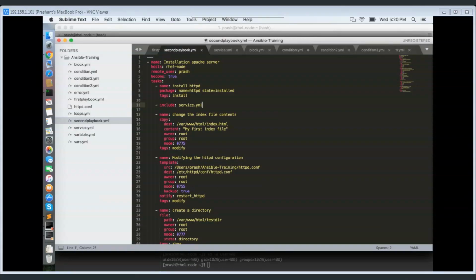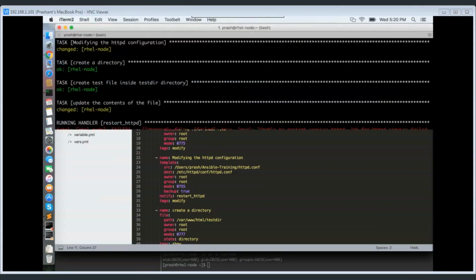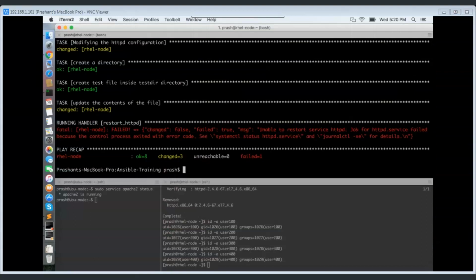To overcome this, Ansible has introduced a concept called roles, which is used to manage multiple environments like production, development, and stage. That is the ideal solution to manage multiple environments without writing multiple playbooks. You can write one playbook and use variables, and you will define the values as per the environment.